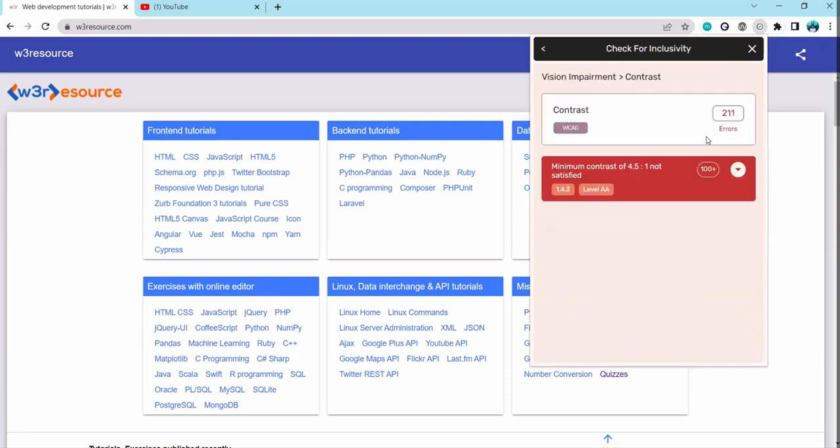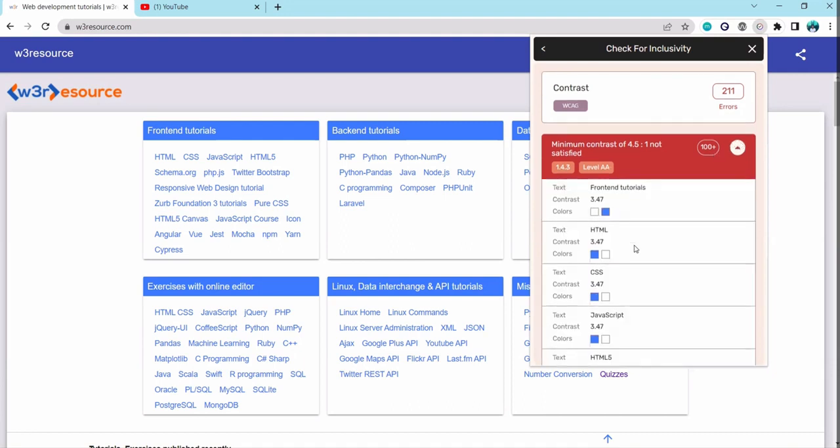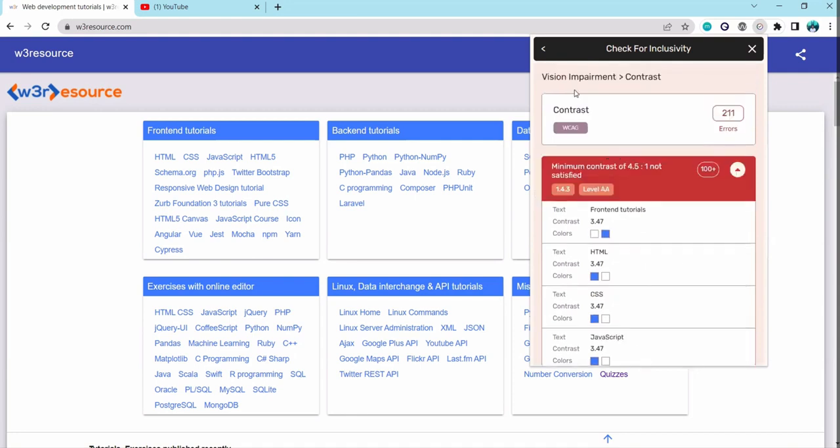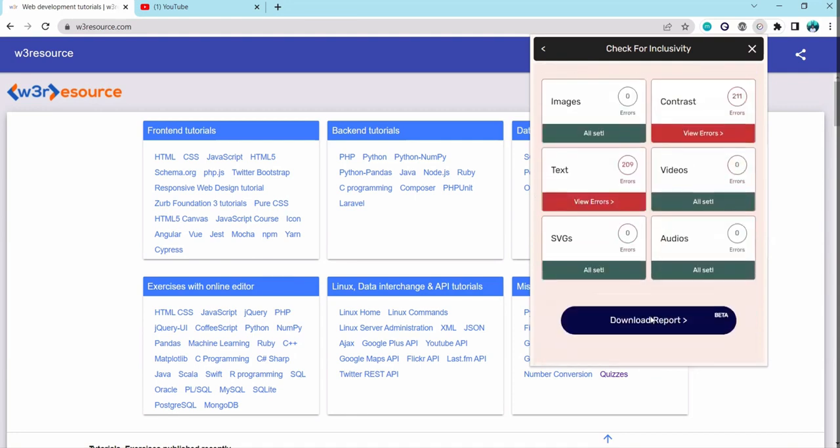For example, if we go here, this test is based on the WCAG guideline, specifically 1.4.3 level AA. And here you can find the source and the colors used. You can also download the report of the errors.